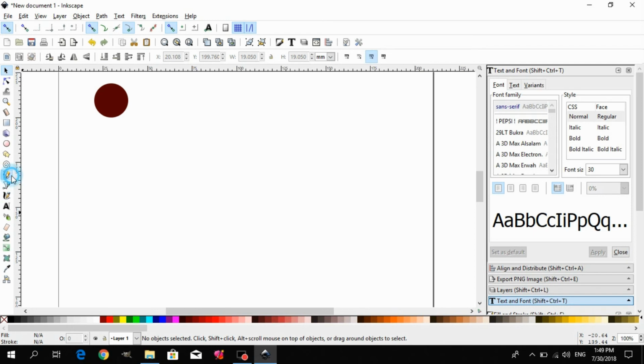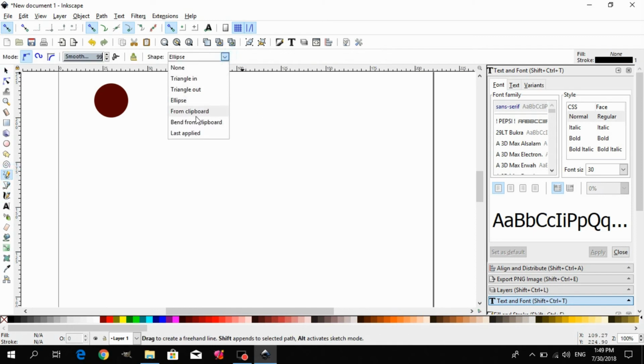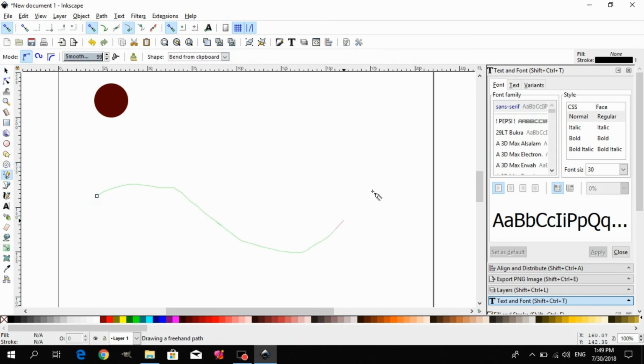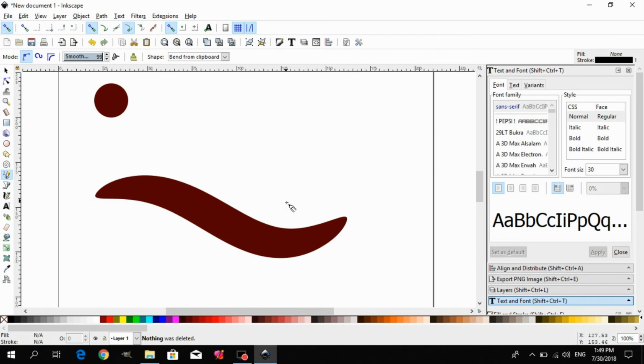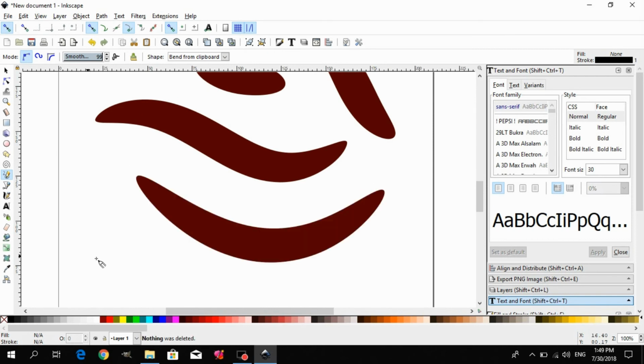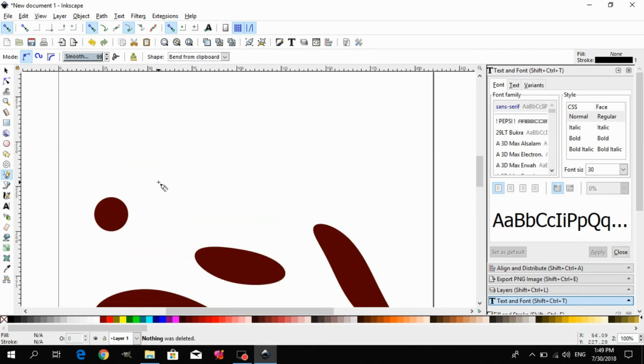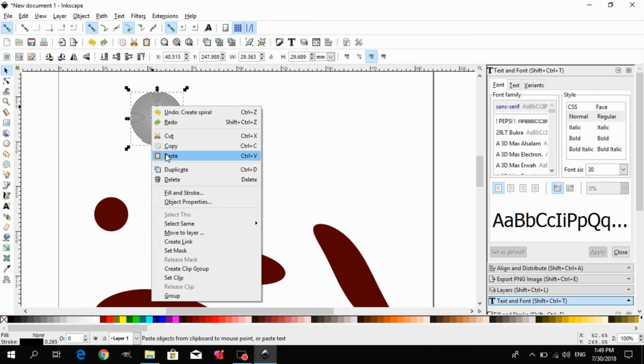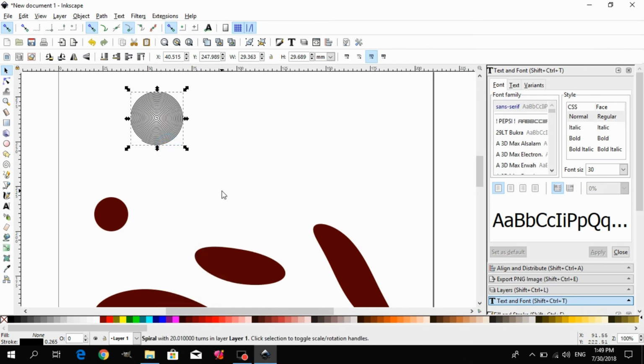Then return to the pencil tool, bend from clipboard. If I draw a line, it is bent from the clipboard. As you can see, you can draw amazing things. If I draw a spiral shape and copy it, it becomes the clipboard content.